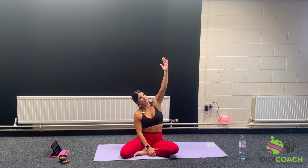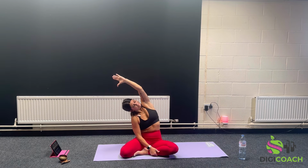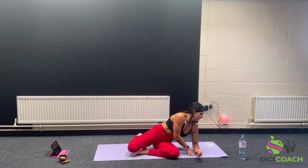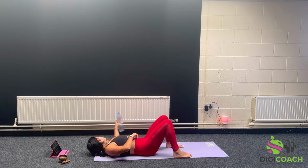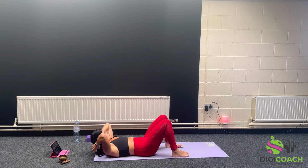Inhale, let's try and get further over this time. With your arm over your head a bit more. Keep trying and you're going to improve on mobility and flexibility. Well done. Moving into the semi-supine position on the back, as we work abs. So a spinal stretch and abs.